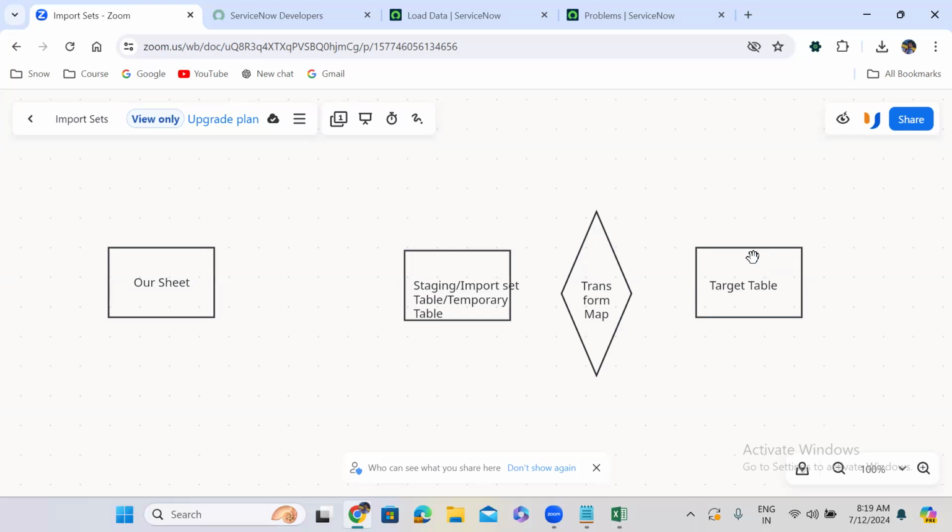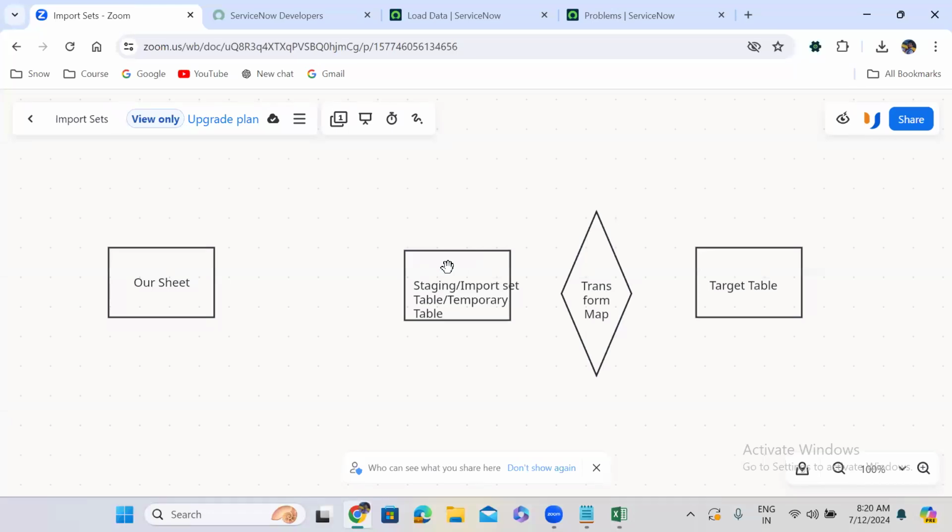Remember, whenever we import data, we will not directly import it into the problem table. First, we store it in a temporary table. From the temporary table, we create a transform map, which transforms the details from the source table to the target table.